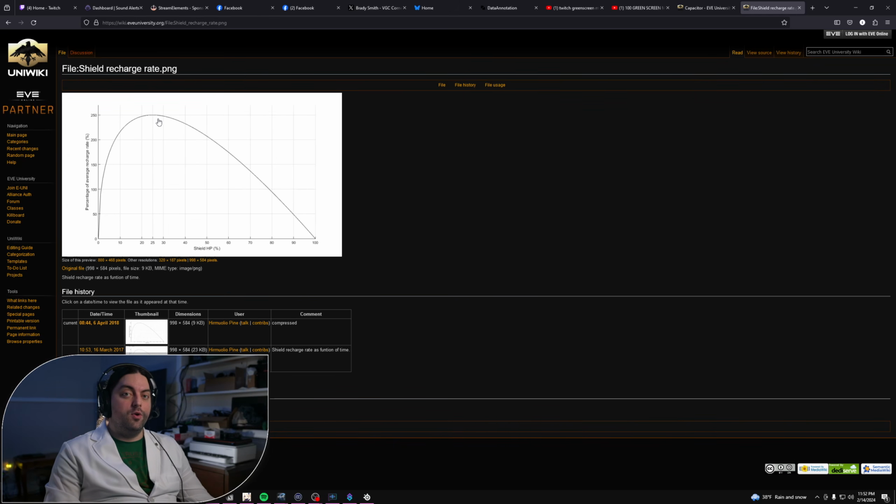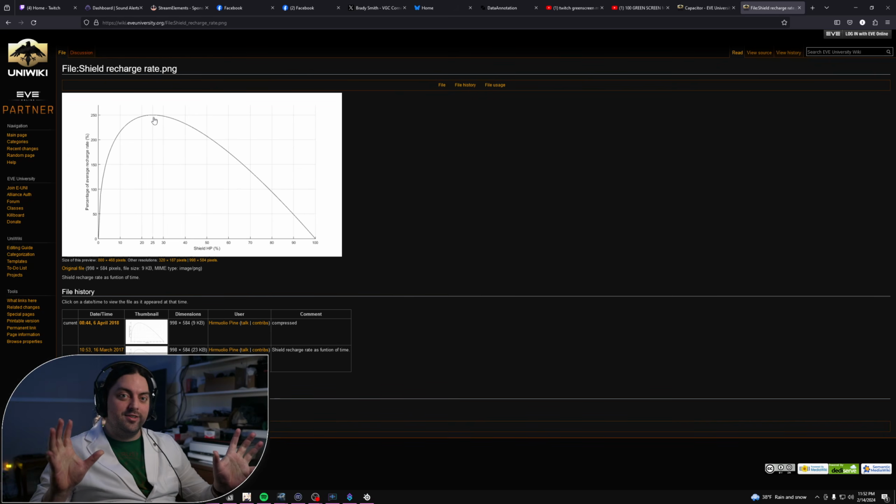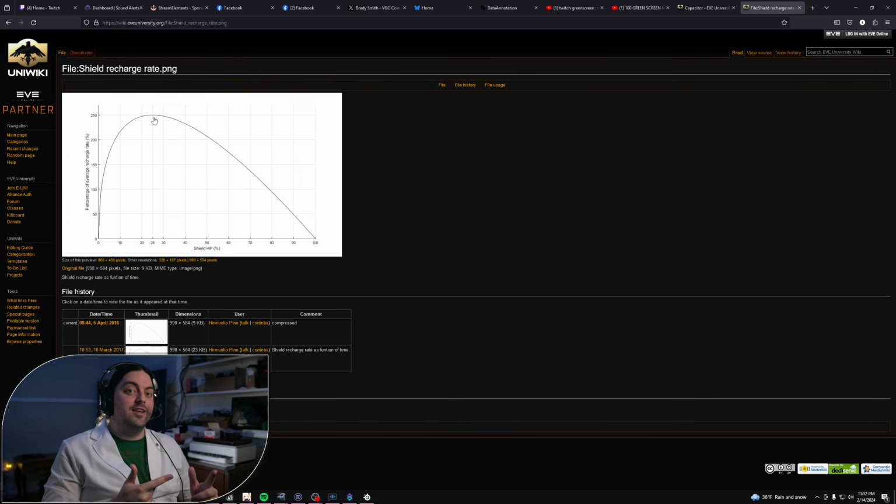On the flip side of the coin, if you are fresh full 100% shields and you see that you're losing health, don't worry too much, because as you lose that health, you're going to get stronger and stronger and stronger until this 25% mark. So hopefully that helps, and don't freak out if your capacitor or shields are going down. This is the formula that describes how that works, and just remember, I like to shoot for like 30%. As long as you're at 30% of each of those values, you're still doing just fine, still tanking just good.